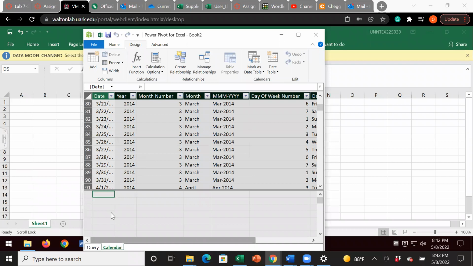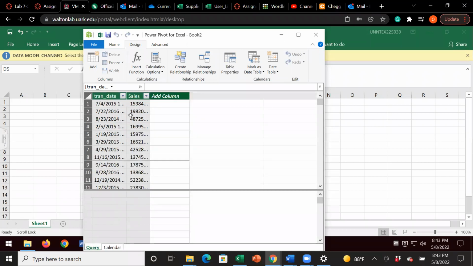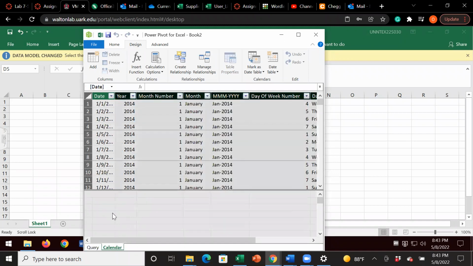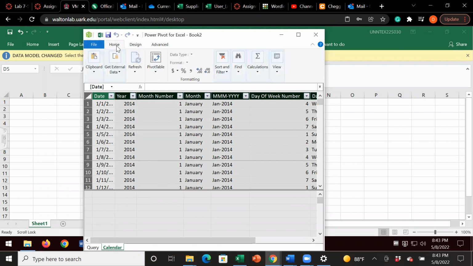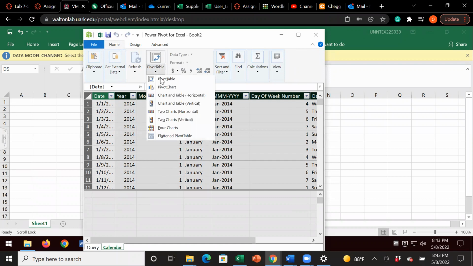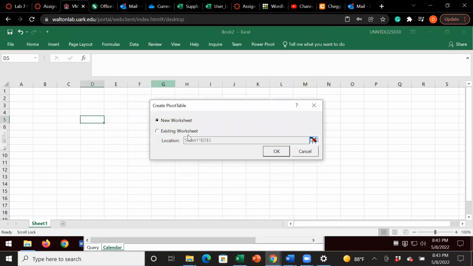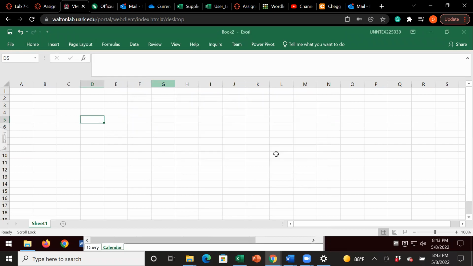All right. So here we have a couple tabs, query and calendar. Query has the original output that the Power Pivot produced, but we want to be on the calendar tab and go to the home tab, pivot table, drop down to the table on a new worksheet and hit OK.